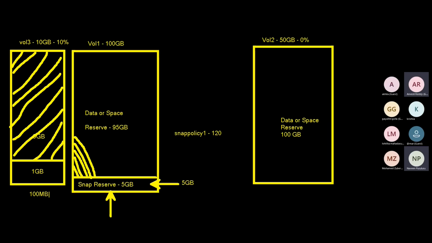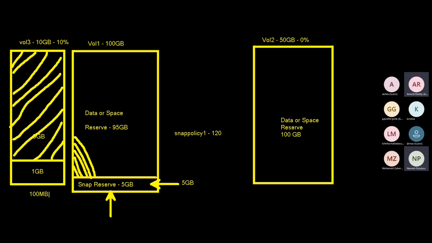So will that free space in the snapshot reserve allow me to copy my original data there? No, you cannot. ONTAP will not allow you to copy the original data to the space reserved for your snapshots. But snapshots can utilize the data reserve and create snapshots. It is the opposite way.